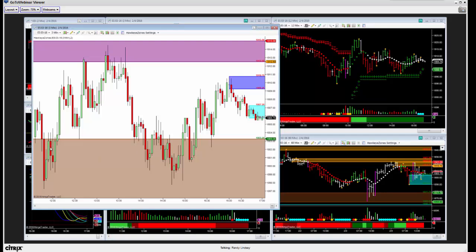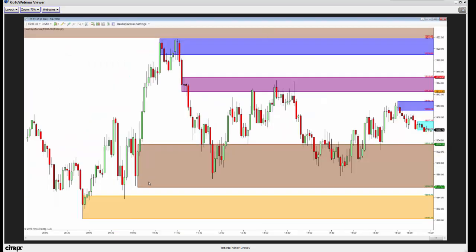Right here from noon, you can see that we were in support and we were range bound basically the whole day. A couple of wide zones pulling in. You can see from the opening of the market this morning, price comes up, tests, stabilizes, and then branches off. So you can see the opening expansion of price came right back down into the daily range and then contracted. You can see it's starting to wind back up and coming up into this area. So as it got into the close of the day, it was dying back out into a central range.